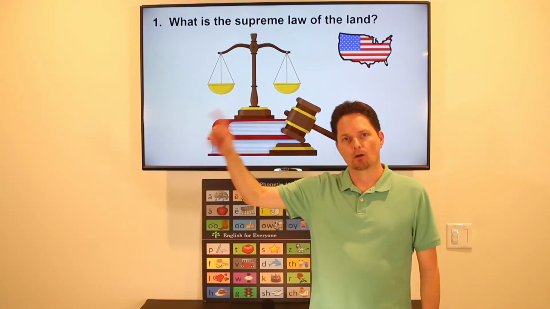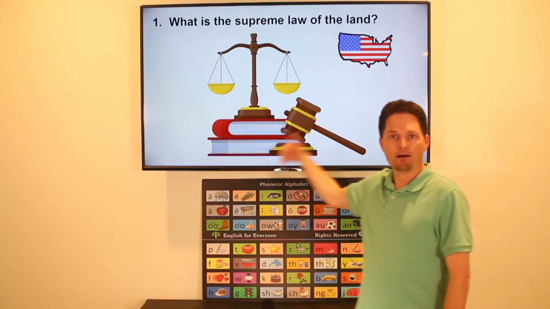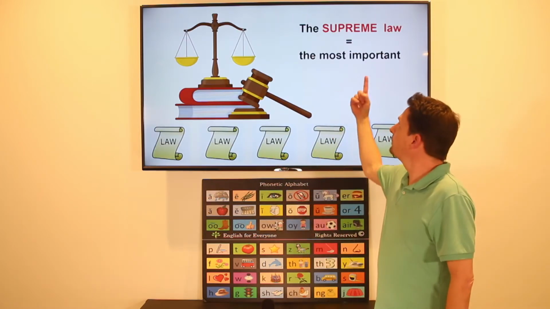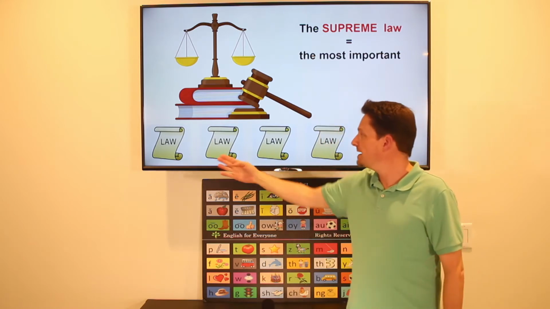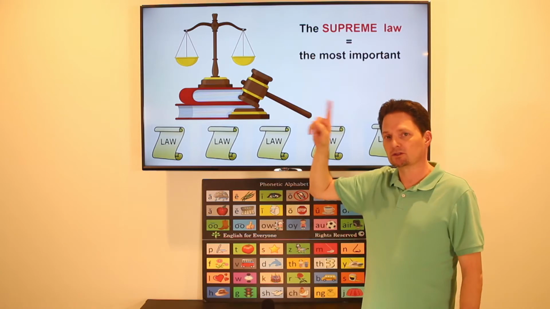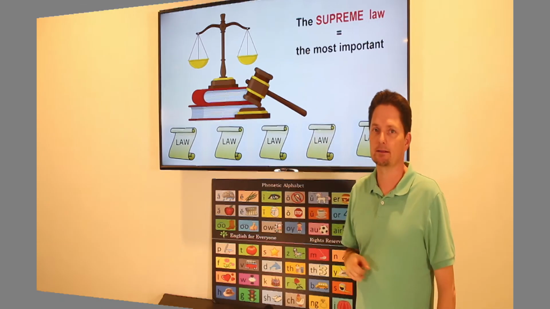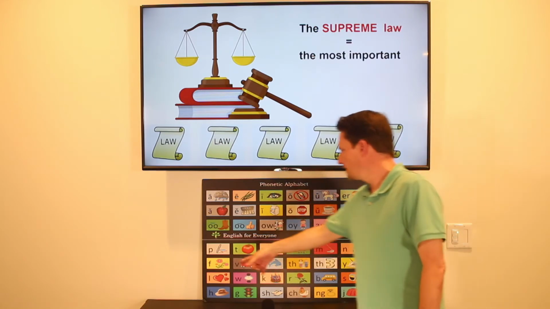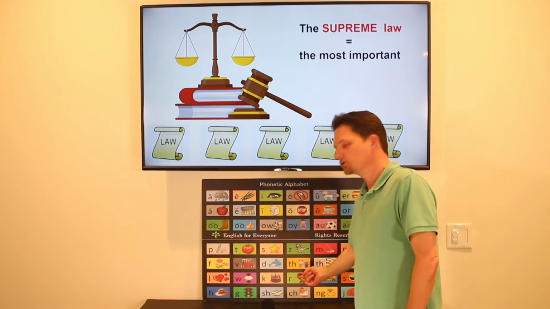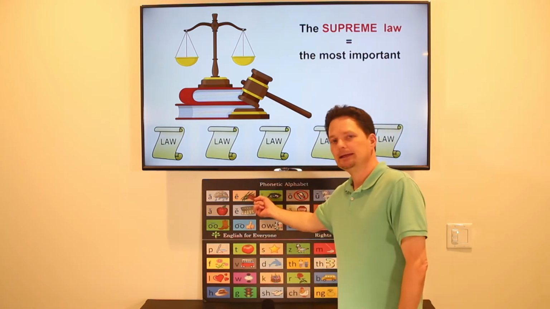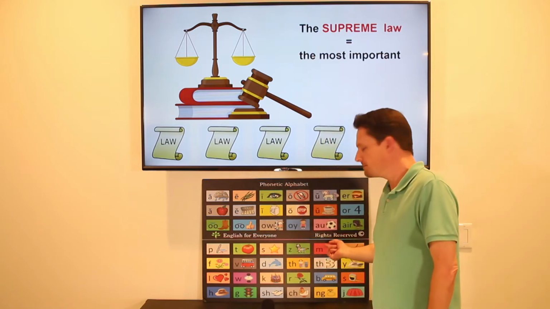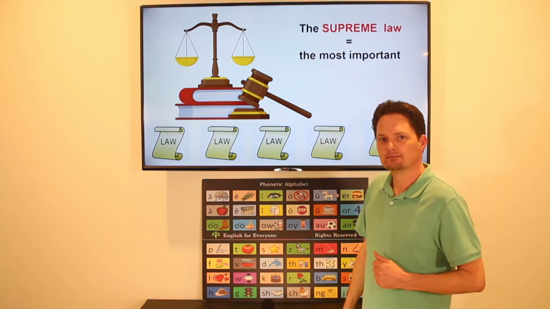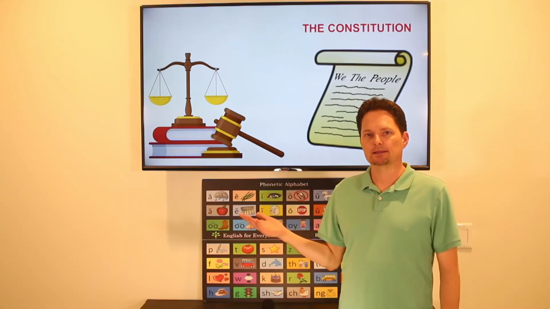Question number 1. What is the supreme law of the land? The supreme law of the land is the most important law. There are many laws, but one is the most important, the supreme law of the land. Pronunciation. Supreme, supreme. Repeat. Very good. What is the supreme law of the land?